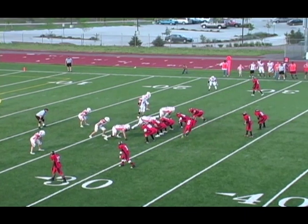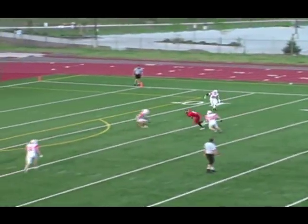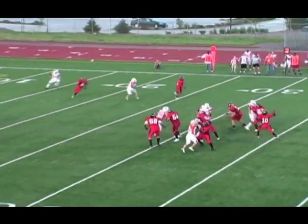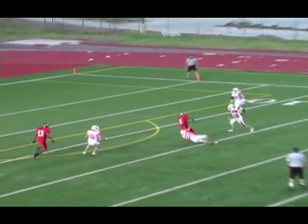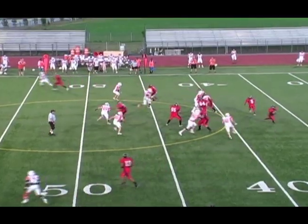Three wide receiver set. Keep an eye on number 13 at the bottom of your screen — Purify. Klay in motion. Looking for Klay — no, it is Goggins. And a great catch. Goggins finding some room to work with over the middle again, gets up into the secondary, and Luke Koger — we're glad to see he's back in the game — has to come up and make the tackle. But it's been all flames here in the second quarter.